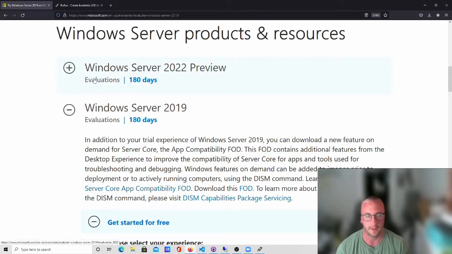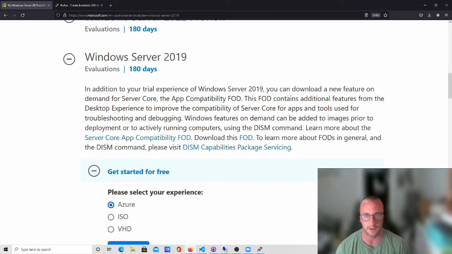And by then, I mean, Windows Server 2022 is already in preview mode. So we're going to get a new one fairly soon, and I'm actually probably going to make a video on the 2022 preview, just kind of going over some of the features in it. But let's go ahead and let's get started on today's video.